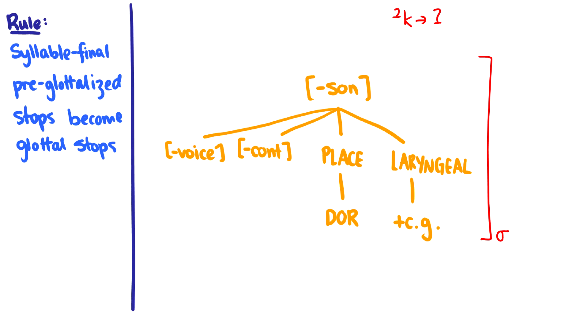But if I want to generalize, if I want to say all pre-glottalized stops become glottal stops, then I just delink the place entirely. So it doesn't matter what the place is, the sound now has no place, meaning that it defaults to a glottal stop. Of course, I shouldn't just remove the links entirely; I should keep them in and keep the double lines in to signal that this is the rule. But again, this is captured very easily with just delinking.